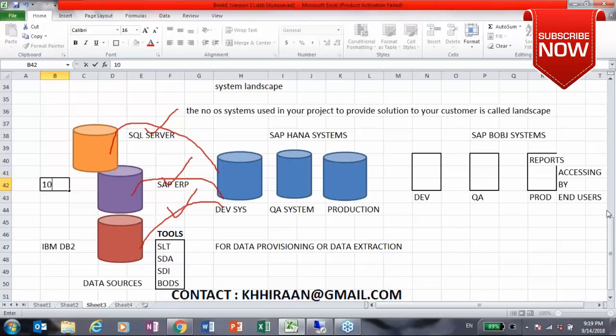If I am using SLT, SLT will send the 10 records immediately here. If tomorrow we create another 2 records, immediately those 2 records will be available. You don't need to extract again. When you connect through SLT, it will always look for new records here and automatically add them here in real time. Whenever they create and save a record, within seconds the record will be available here. That is called real-time access.